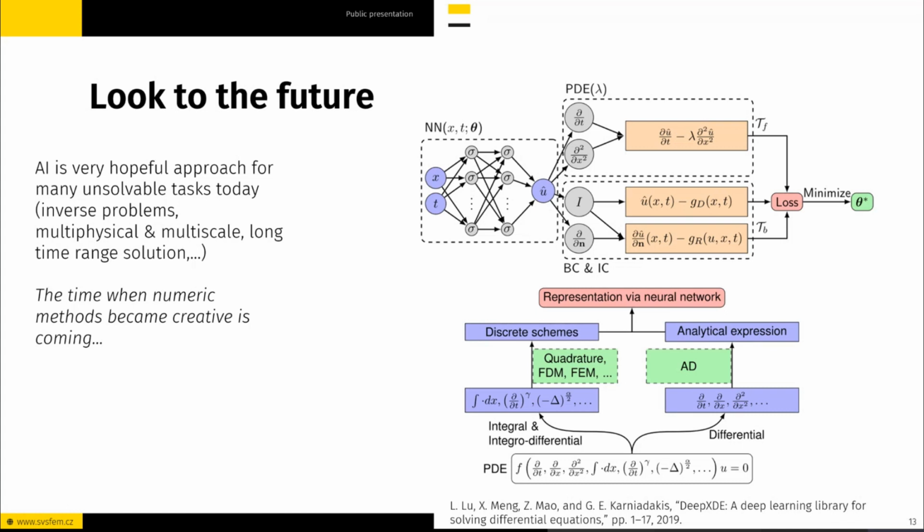But there is a fantastic area in the combination of AI and numerical simulation of the real world. Numerical simulations are able to provide reliable data very quickly, and you don't need to build the structure physically. This way, you can train and teach neural networks much more wisely, so they can be very robust and prepared for the world outside. We have a unique time because this field is establishing just now, and in the future we will be able to solve problems which are inverse, discontinuous, crossing from atomic to space scale. So we will be able to solve tasks which are unsolvable today, but solvable maybe with the help of AI. It's a wonderful world, and it's a perfect opportunity to be part of it.